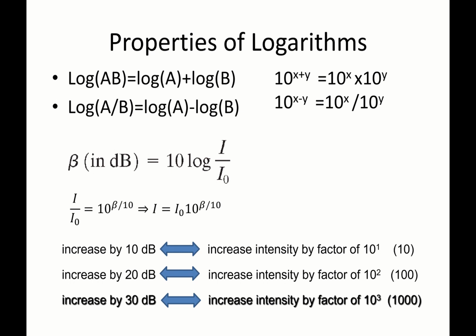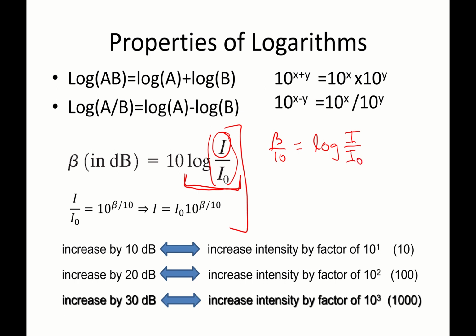Okay, so if I'm given a sound level and I'm asked to find what the intensity is, I'm going to rearrange that equation. I want to get I out of the logarithm. The first thing you do with any argument is get the whole function that it's in the argument of on one side by itself. So I would do beta over 10 is equal to log of I over I0.